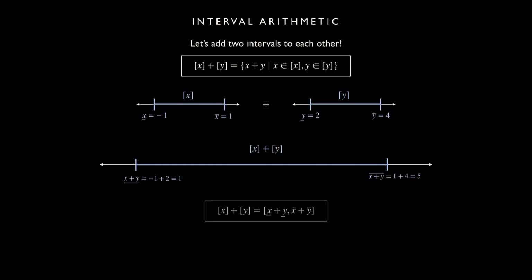But what's cool is that we can write down a general form equation for this. So the interval x plus the interval y is just going to be the sum; the lower bound will be the sum of their lower bounds, and the upper bound will be the sum of their upper bounds. And this operation is known as the interval counterpart of addition. So that's what people call this. We have regular addition on single points, and then the interval counterpart is this function here.